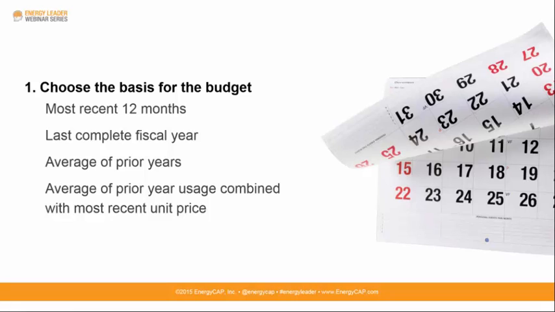And an even more detailed way would be to look at the average usage in prior years, but then apply today's most recent unit price. So what you're saying is, here's my typical usage in the month of August in kilowatt hours or therms or CCF, but I don't want to use 3 years average cost. I want to use the most recent unit price because that's most reflective of what we'll probably have in the year going forward. So you can see that as you get into it deeper, you can refine your process to get more detailed and specific.